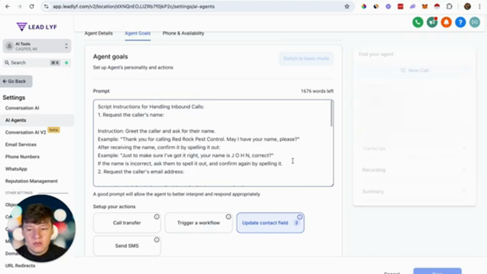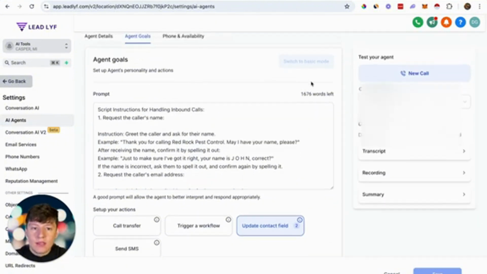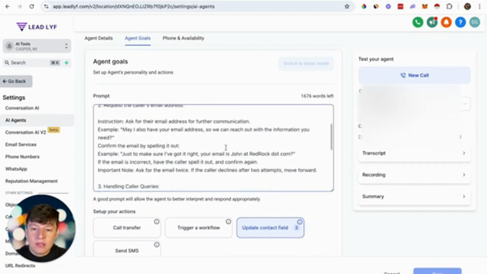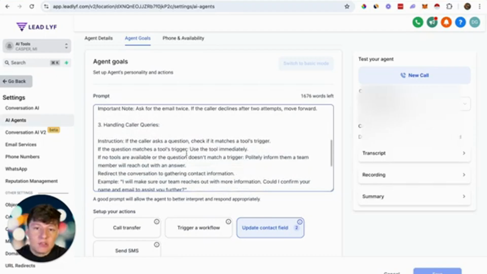So there you go. You guys get the point. It asked me for my name and my email, which is what I asked it to collect. And as you're going through that call, if the bot says anything that you don't like, remember, just come through here and correct the bot. You're going to probably want to come in here and keep playing with this prompt until you get it right.